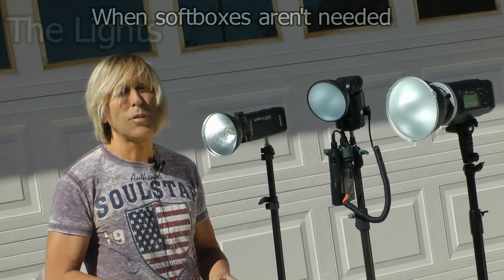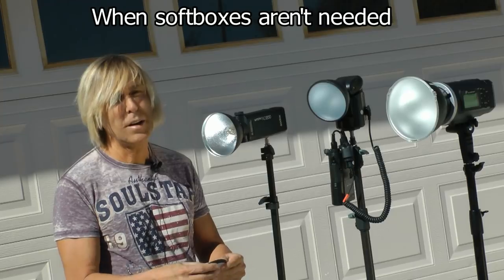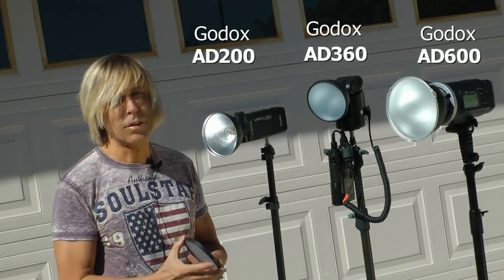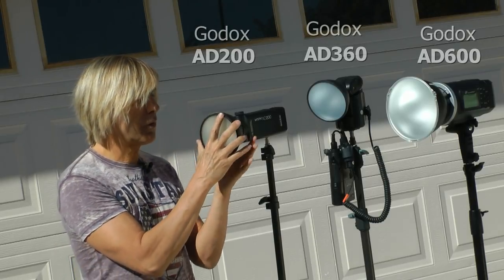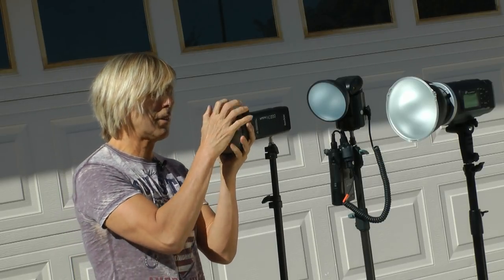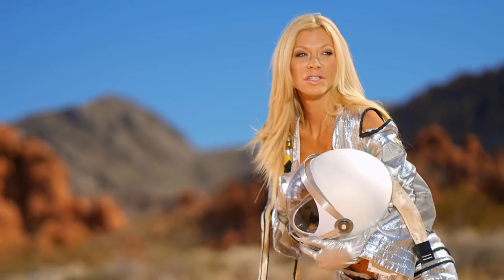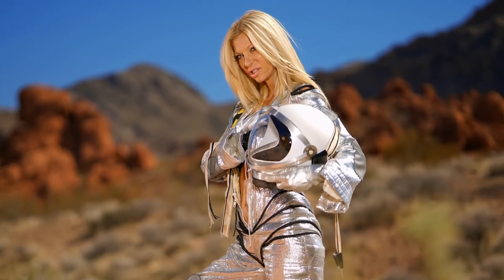All right, let's work our way from the smallest to the largest, starting with the basics. These are the flashes I use, and they come with these parabolic dishes on the front that has a diffuser that you put over the front of it. Now, I know these aren't softboxes, but you'd be surprised if you know what you're doing. You can get some pretty good pictures using just these. Here's examples of pictures I've taken using just this thing.